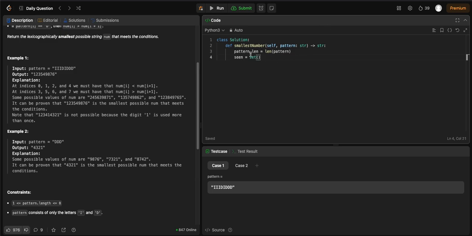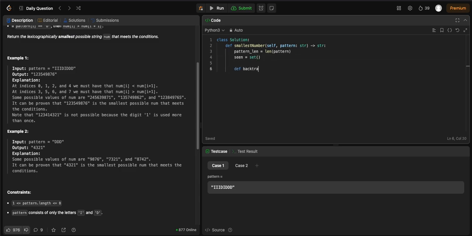Every time we have seen a number, we want to add it in, and whenever we go to an empty slot, we just want to try from 1 to 9. Because we are doing a loop from 1 to 9, we can just check whether each of the numbers is in the seen set. If it is not, that means it is the smallest available number we currently have.